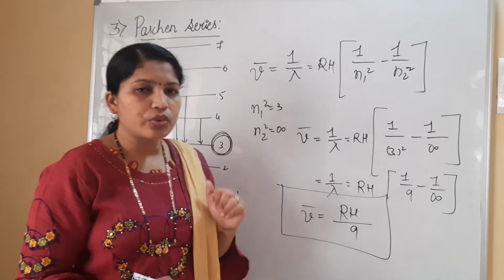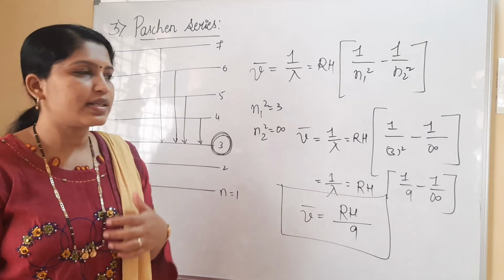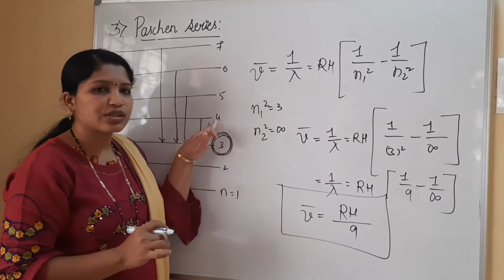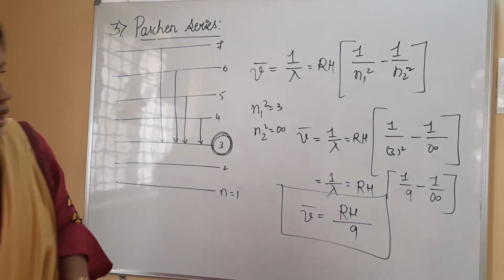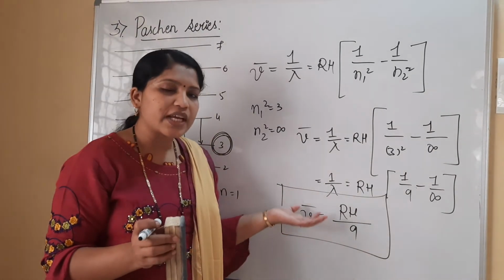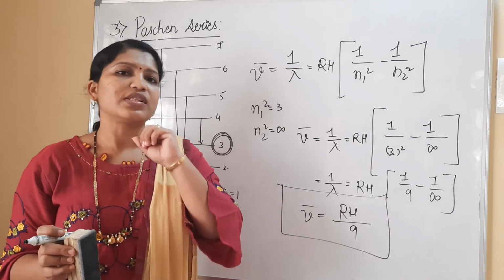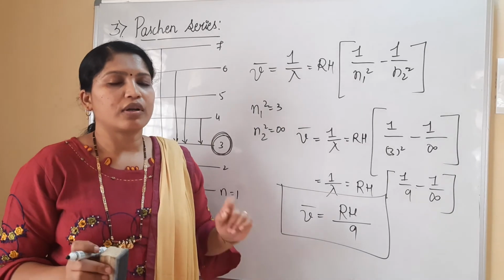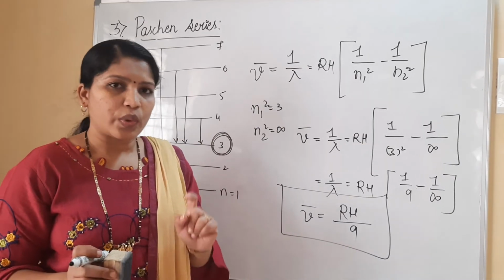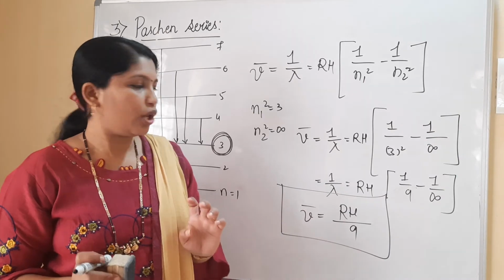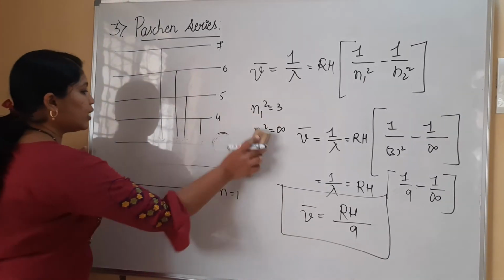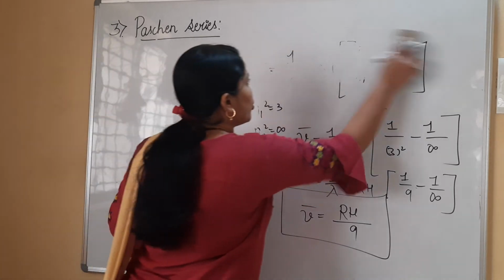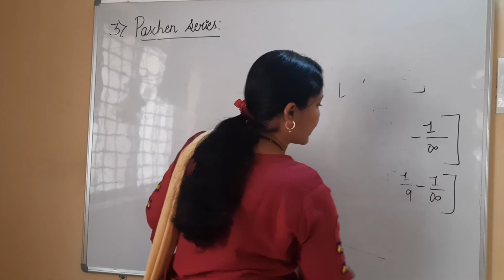Like this, just calculate and tell me for the Brackett series, wherein you will consider n1 value as 4. I will show it here by making the modification itself. Pause your video and tell me what final equation we will get for nu bar for the Brackett series, wherein we consider n1 square equal to 4. Just pause the video, do it yourself, and let me know what value you obtain.